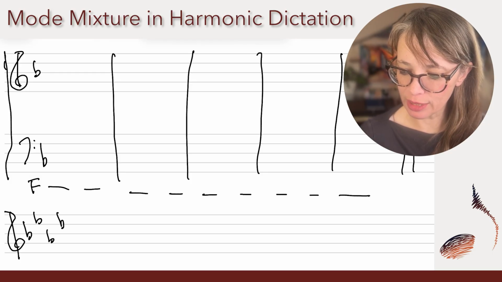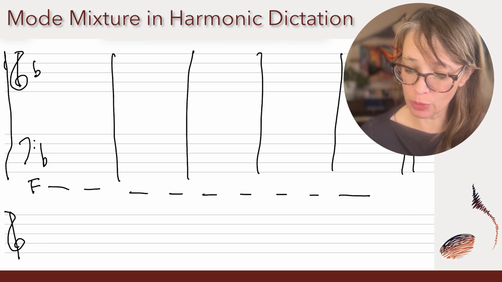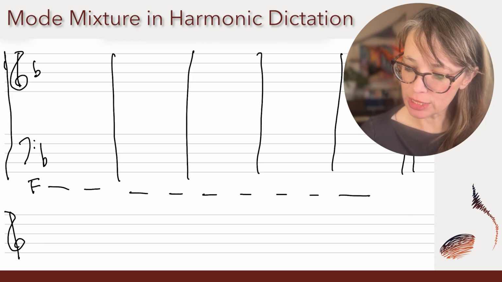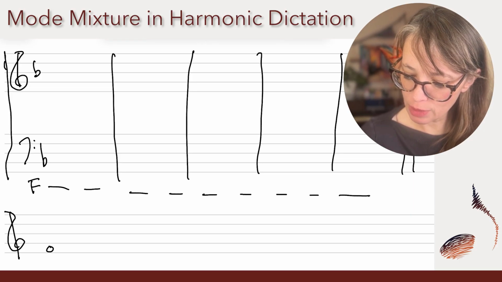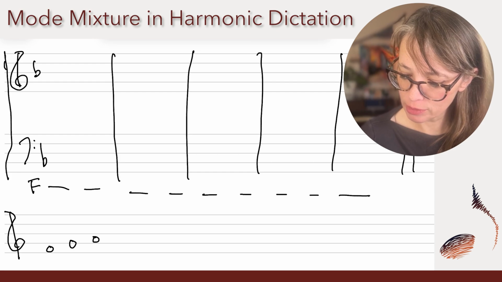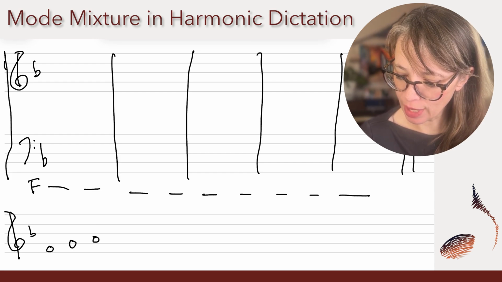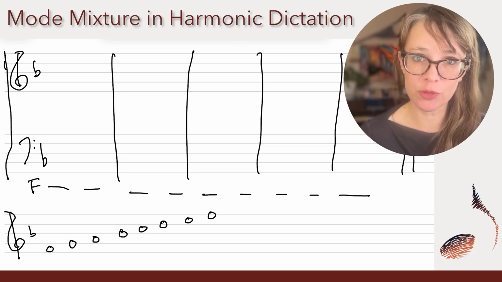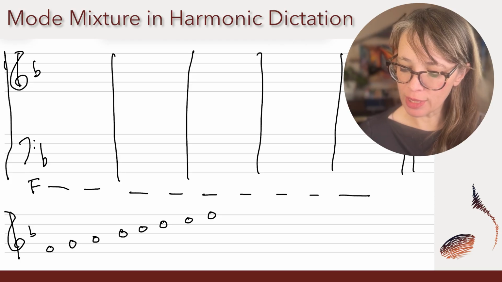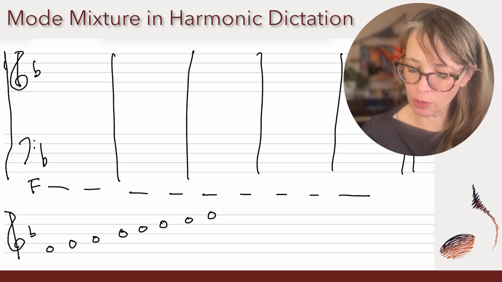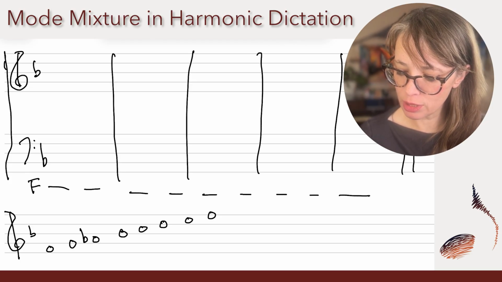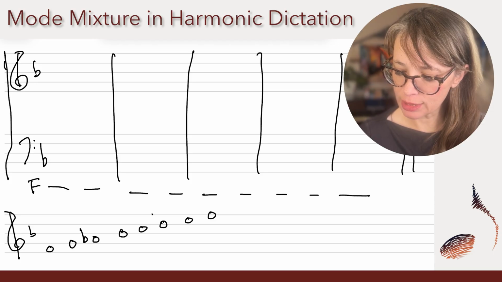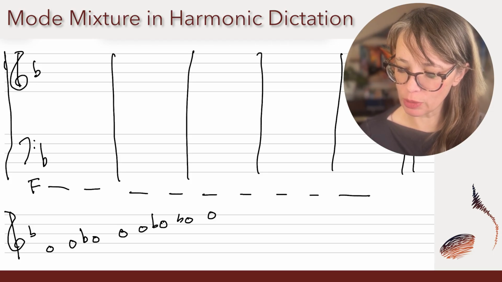Before we even do that, let me actually back up a second. You can think about this another way, and you probably should think about this way, is to write out the major scale, right? So F, G, A, B flat, C, D, E, F, do, re, mi, fa, sol, la, ti, do. And then when we convert to the minor scale, we lower the 3rd, the 6th, and sometimes the 7th. We'll go ahead and lower that.